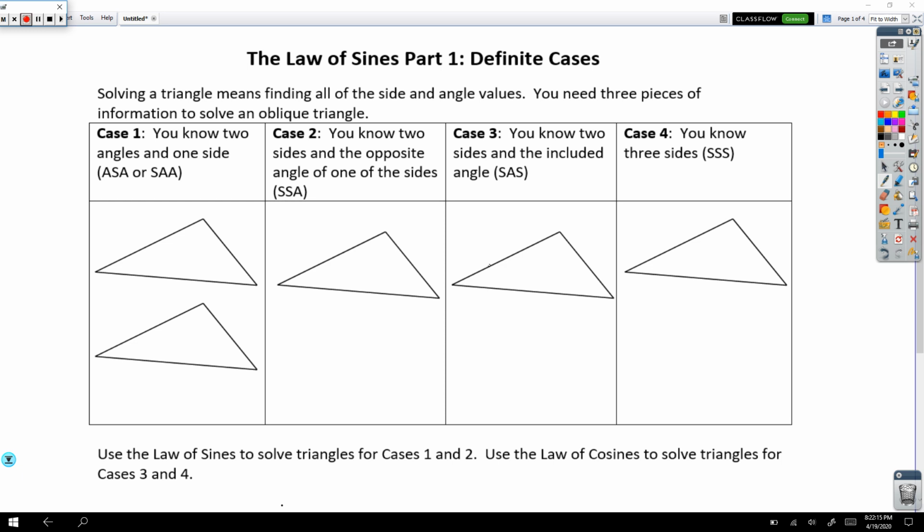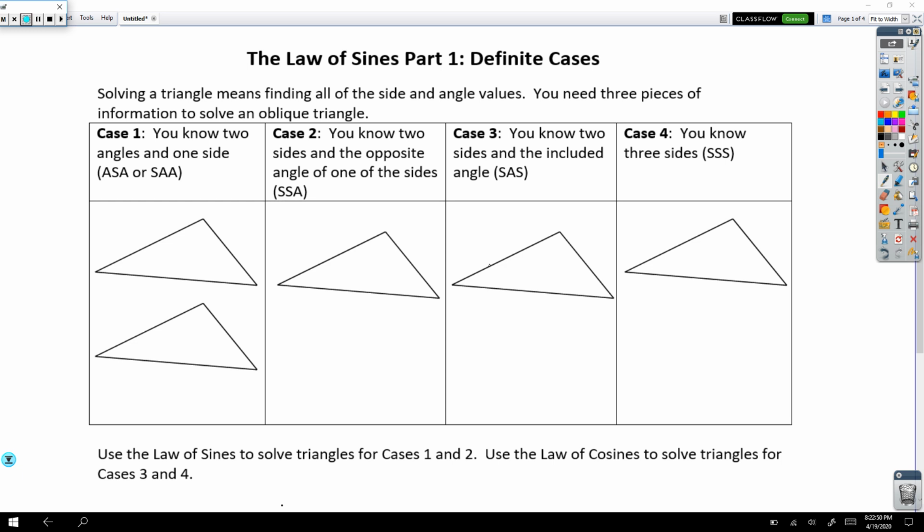Now, in order to solve for an oblique triangle, you need to be presented with 3 pieces of information. Like I said, the rest of this unit, the next 3 lessons, will break down these cases. Today we're just going to look at case 1 and introduce the law of sines. And then we'll finish up law of sines in the next video. And then the final lesson for this unit will involve the law of cosines, which is dealing with case 3 and 4. But let's go ahead and introduce all the cases we're going to look at.